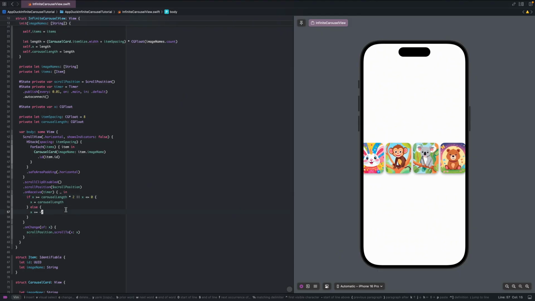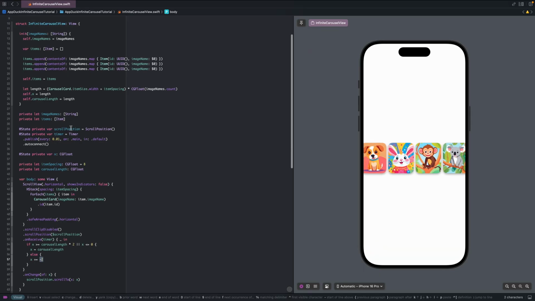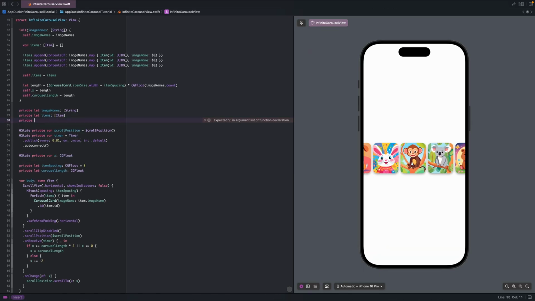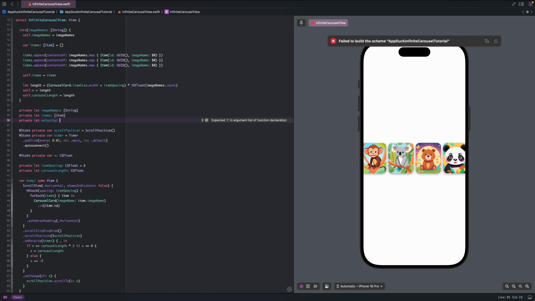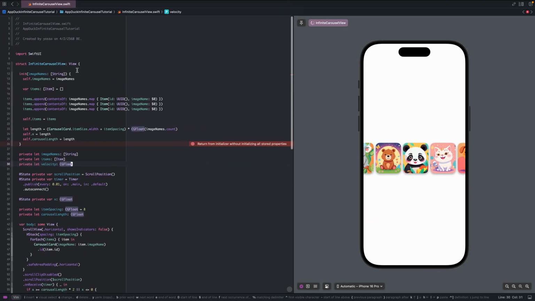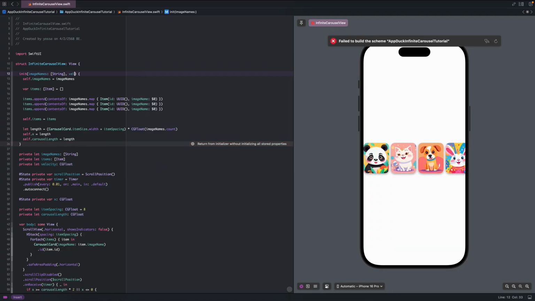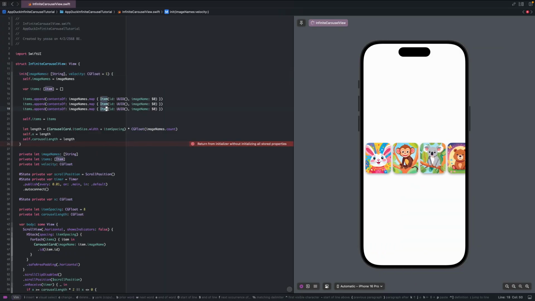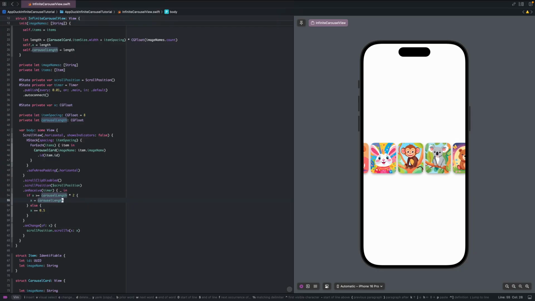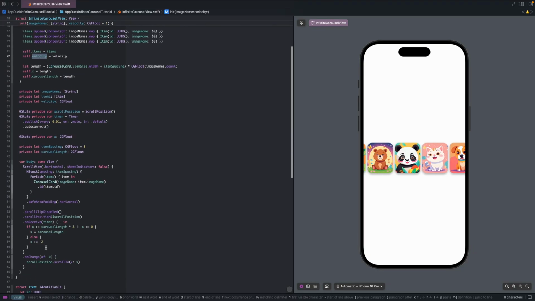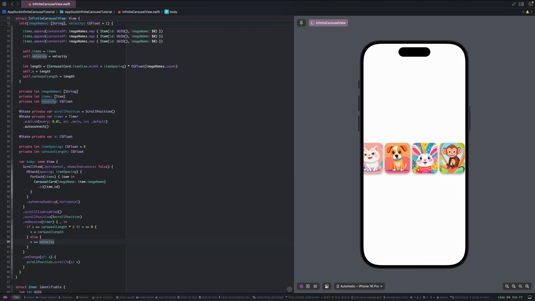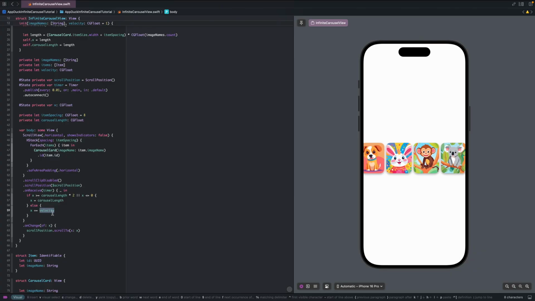And to make our carousels move at a different speed and direction, we can make this one a property. Let's call it velocity, with the default value of 1. Here. And we can just change the value here to velocity.